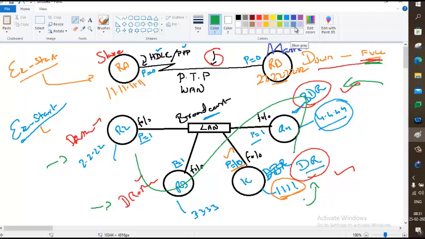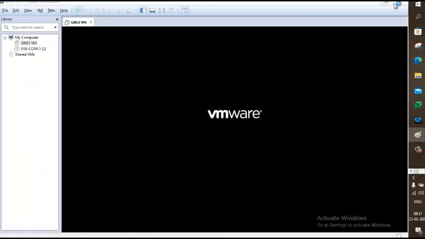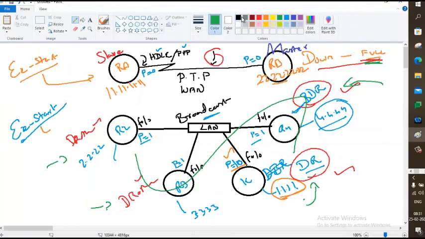Yeah. Based on the router ID only. Even if you set a high priority, it is of no use. Let me repeat. Even if you set this priority to 100, they are not going to consider priority for master slave election. In point to point, priority will be by default 0.